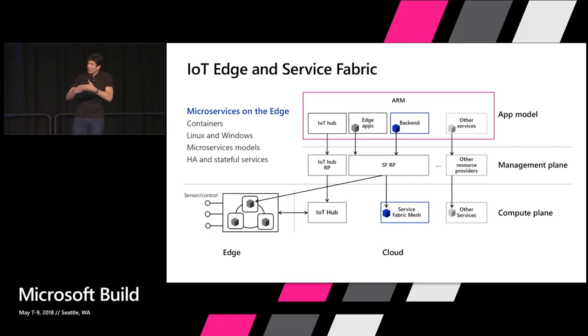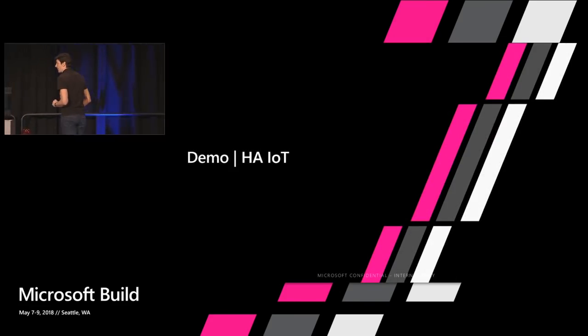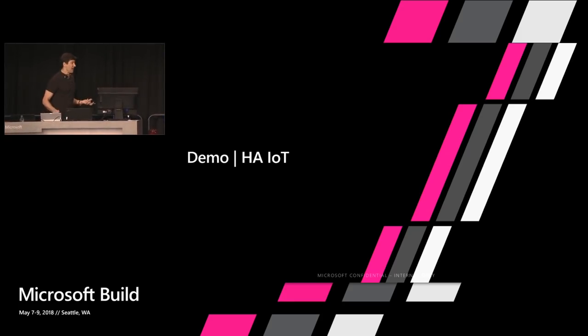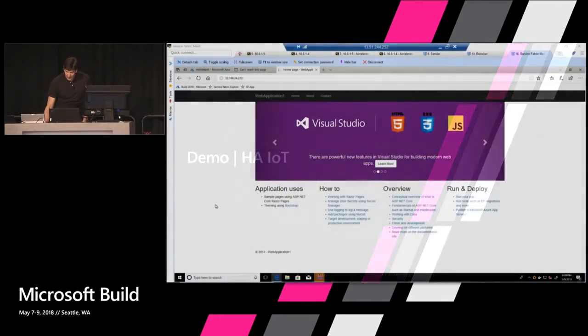And with the combination of Service Fabric's resource provider in the cloud and IoT Hub in the cloud, they orchestrate the deployment of those apps down on those devices automatically, without you having to go set up clusters and manage them on the edge devices. Now I've got a demo here I'm going to show you of this in action because I want to highlight one aspect of this, and that is that because it's Service Fabric, it supports stateful services. And more, you're going to have scenarios where you need to support high availability and/or support state for disconnected scenarios.